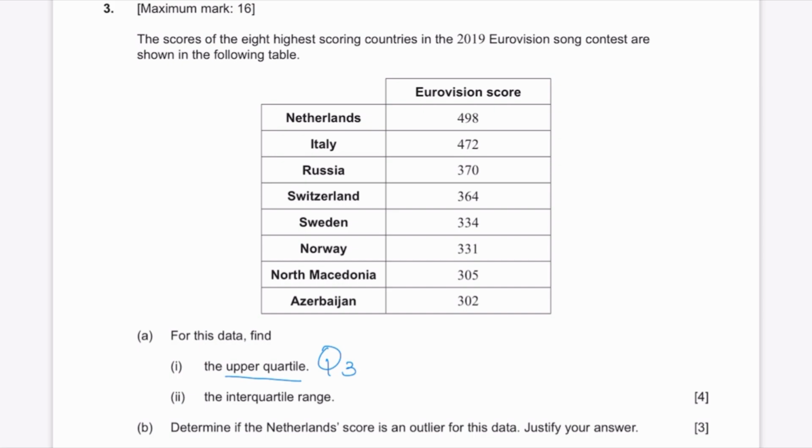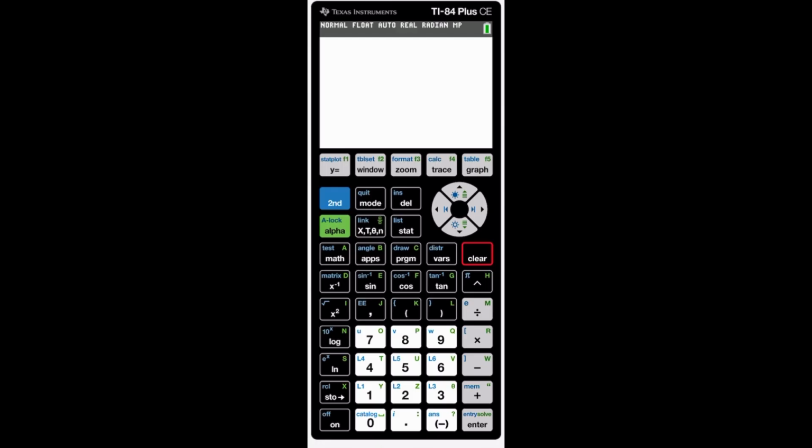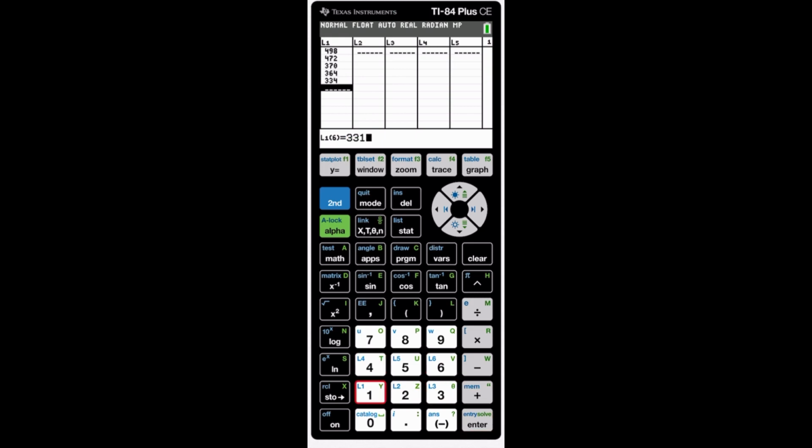So one of the easiest ways for you to do this is to go to your calculator, go to Stat, Edit, and you're going to enter the data 498. And when you're done entering the data, notice it says L19. That means it's ready to receive the 9th value. So if you count how many countries you have on this list, it's 1, 2, 3, 4, 5, 6, 7, 8. So that means that you have entered 8 values. So that's one way for you to check.